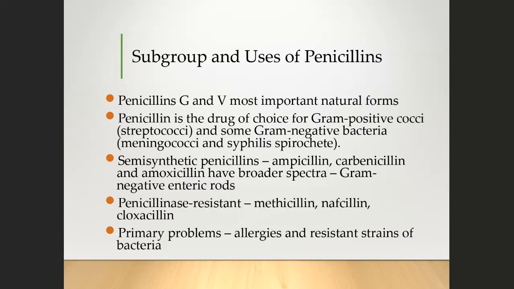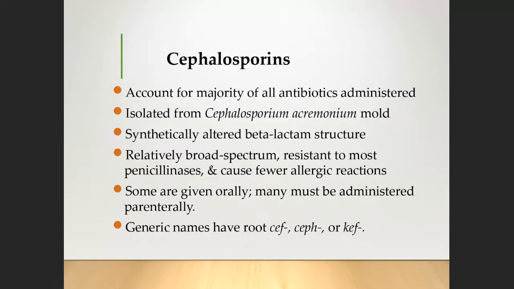Again, penicillin G and V are the most important natural forms, made in nature. And then there is the development of semi-synthetic penicillin, where some part is made by nature, and then in the lab they add some additional structure, especially radical structure, in order to produce a more broad spectrum drug. And then there are also some antibiotics where the whole process is made in the lab, which are the synthetic drugs.